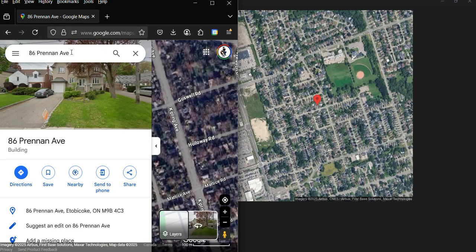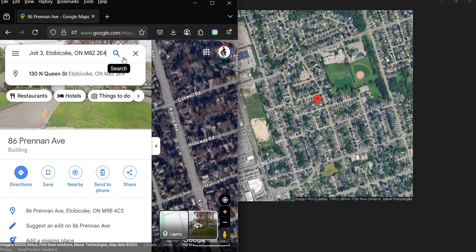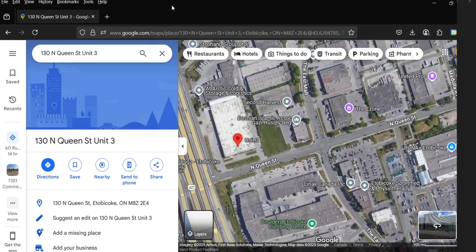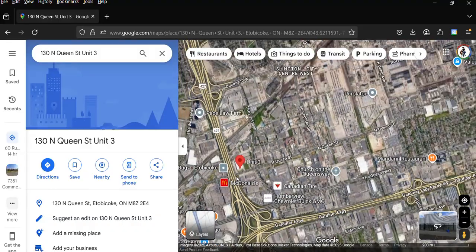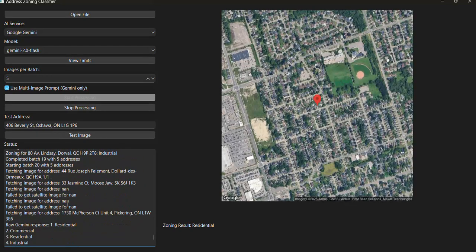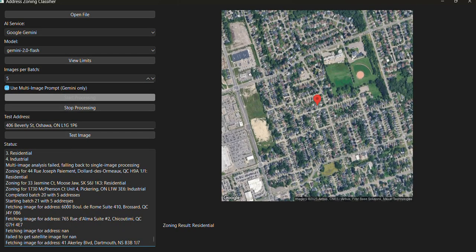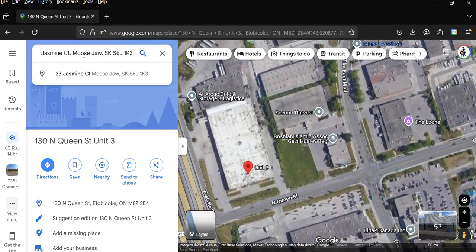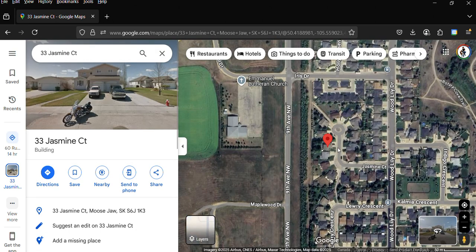And see, this should be an industrial. Oh. Yep, there it is right there. Bam. So we got an industrial there. So that is good news. So this is working. You know, this is quite exciting information to see. This is a residence. So we'll do some testing while we're watching here. And keep on clicking the wrong one. Yep, residential.